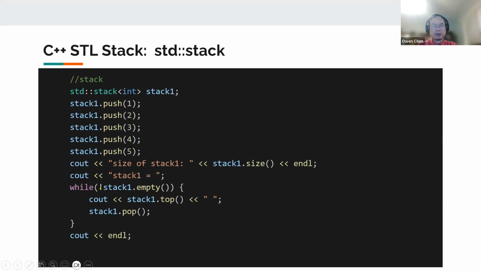So what's the output of this while loop? Is it 1, 2, 3, 4, 5? Or the other way, 5, 4, 3, 2, 1?